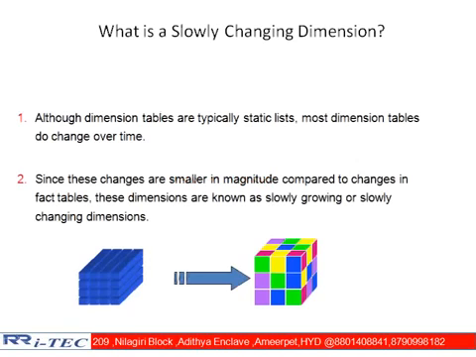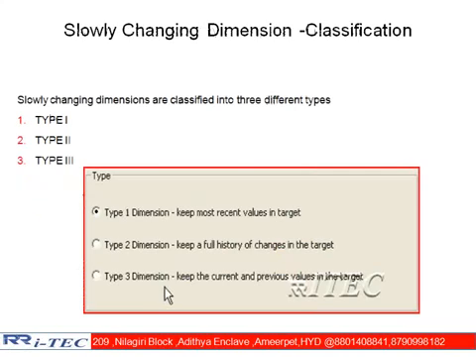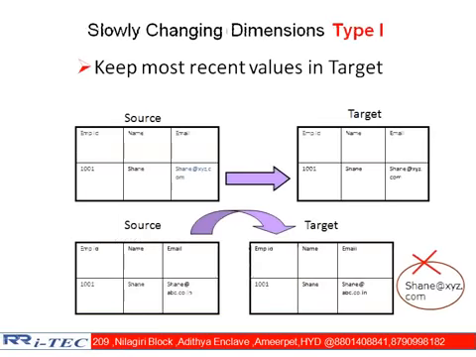So we have one concept, sir. The concept we slowly come to understand is known as slowly changing dimension. That we will come to understand slowly at a later point of time. As of now, observe the records here. The slowly changing dimensions are divided into three types, sir. Type 1. This is my source. This is my target.